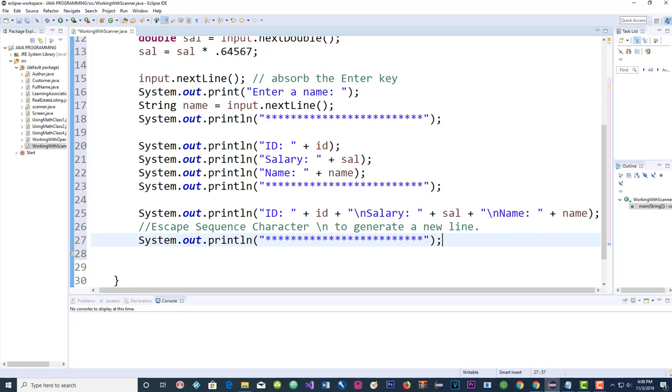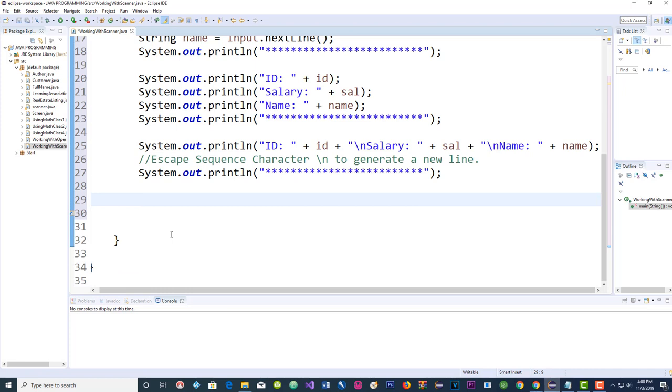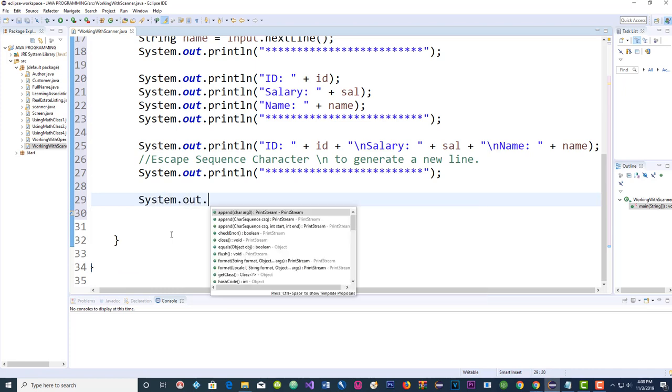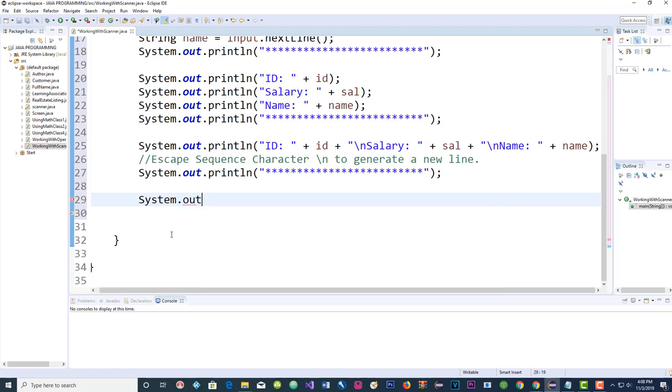Next, let me show you how you can do it again. We can say System.out, and now we can use printf. Let's use printf instead of println. Now double quote inside the parentheses.